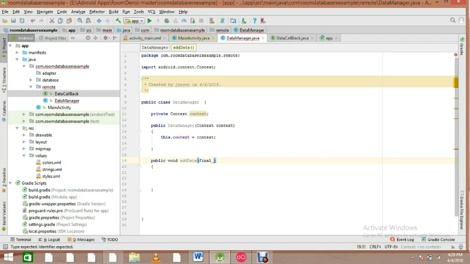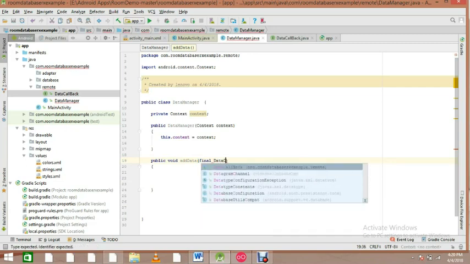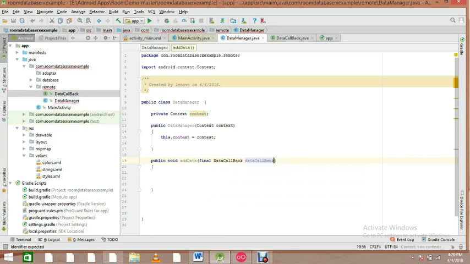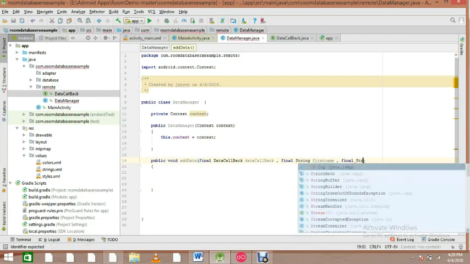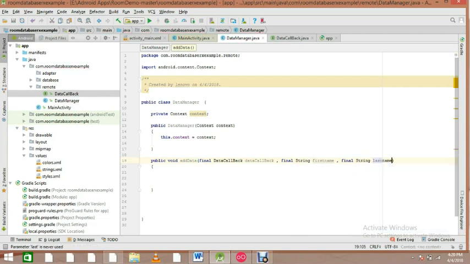So here you have the DataCallbacks, comma, you have to insert final String firstName and final String lastName. Okay, so everything is in this data manager.